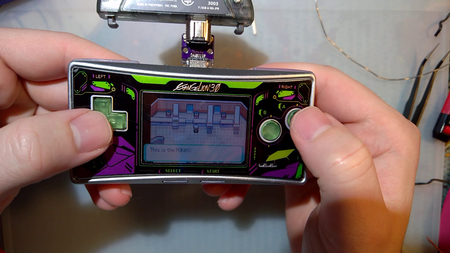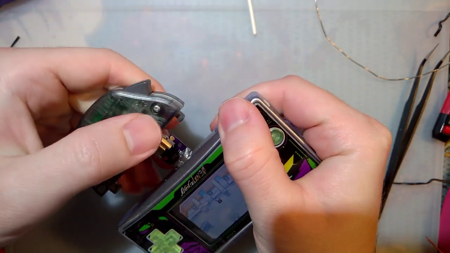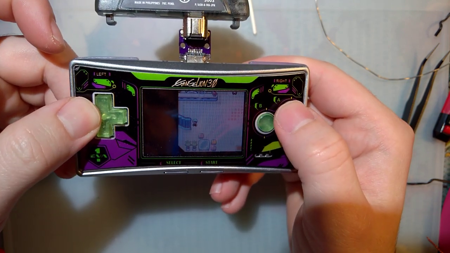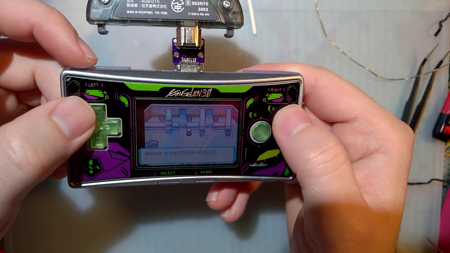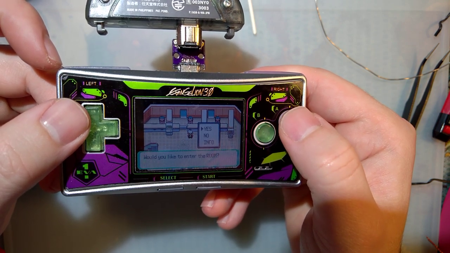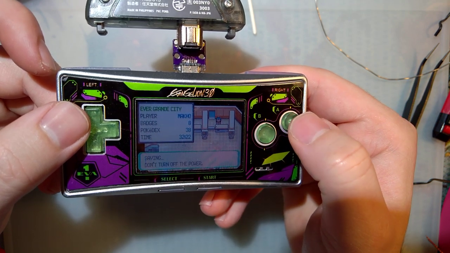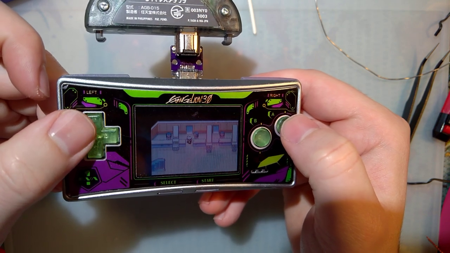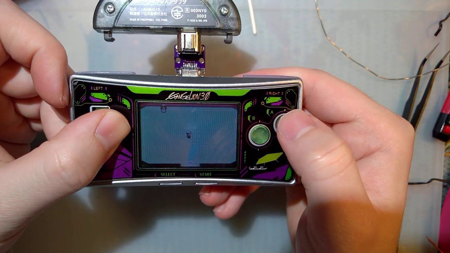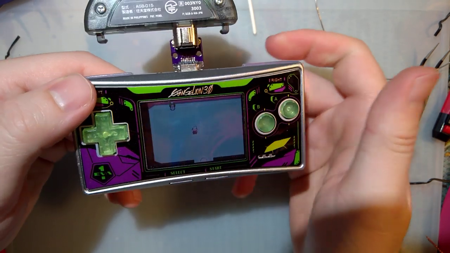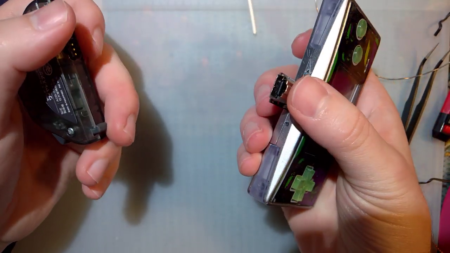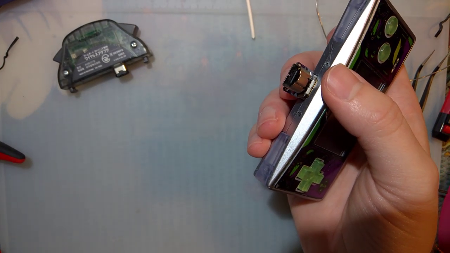Plug that in. Talk to her again. Ah, still not connected properly. Maybe we have to restart the Game Boy. Or at least go away and come back. Probably have to restart the Game Boy. There we go. So, there we go. Again, I can't really interface with another game because I only have one copy of Emerald, and Ruby and Sapphire don't support the wireless adapter here. Fire Red and Leaf Green both do, but I don't have a save file that's anywhere near far enough. I've only spent a couple minutes in either of those games at the moment.